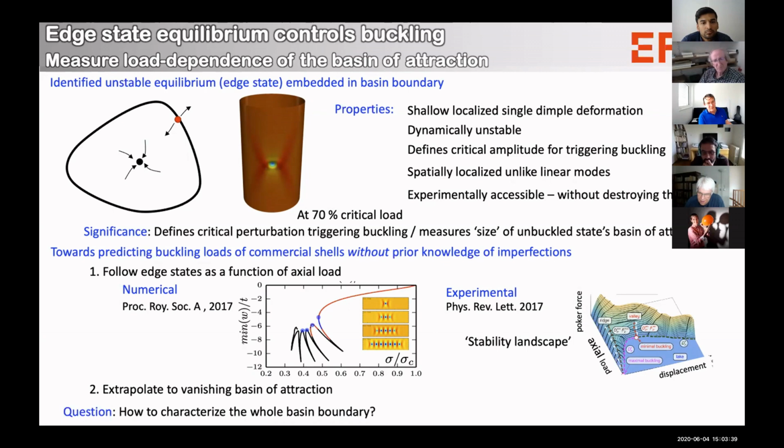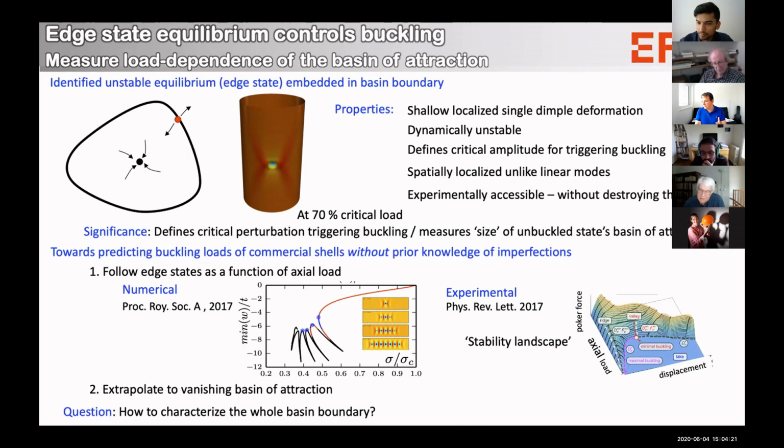I think what you're saying is true, that we should look a little bit more into other solutions, trying to find the lowest solutions in order to find, in some sense geometrically, the point of the basin boundary that is in some appropriate norm closest to the unbuckled state. But the second thing we need to do is reintroduce the concept of imperfections in the base state in the whole system. So what I ideally want to know is what the equilibrium deformations are for a non-perfect cylinder.